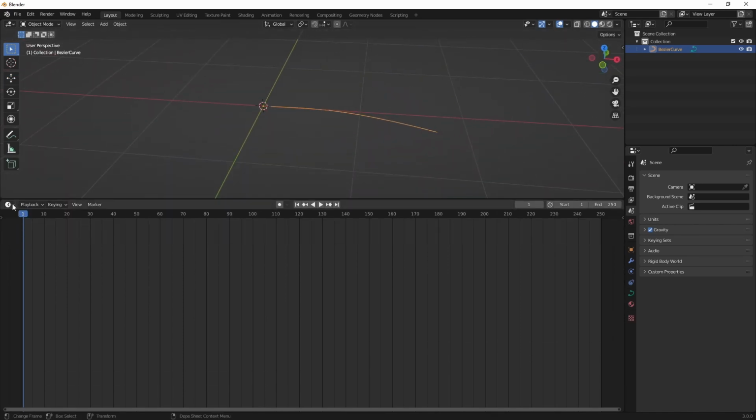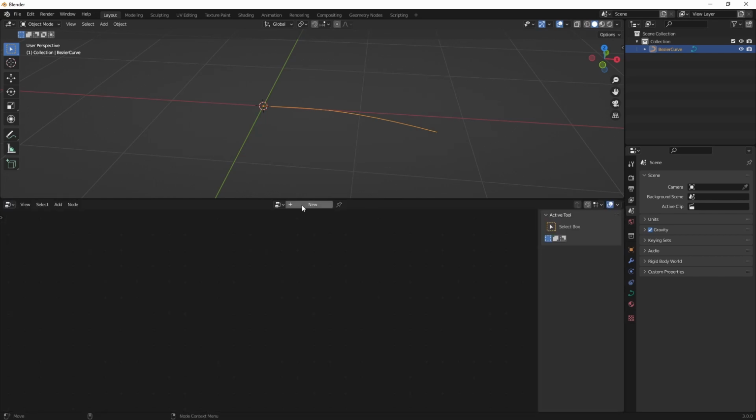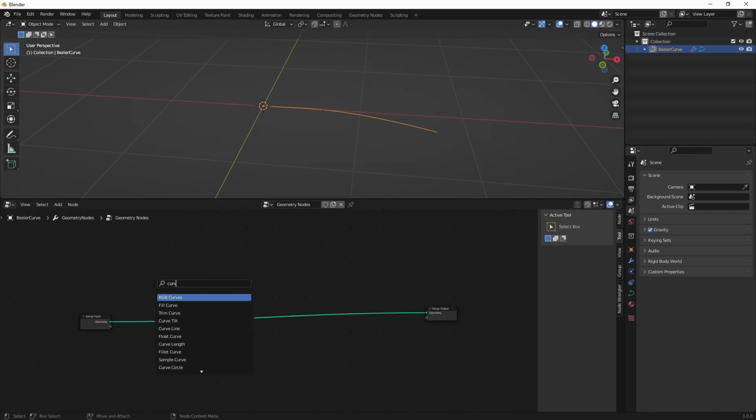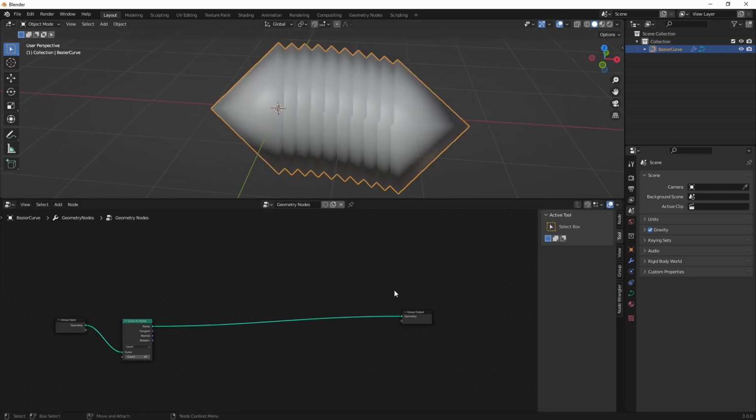Okay, and once we have that, go to the geometry node editor and create a new network. Alright, so first thing we're going to do after that is create a curve to points. We can set the radius of the points so we get a bit of a better representation.